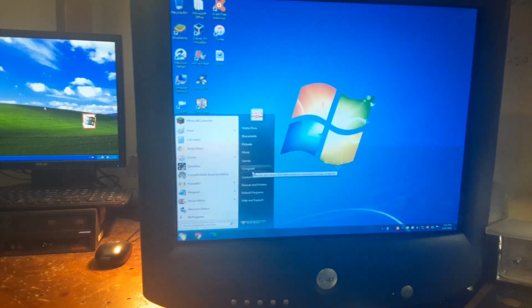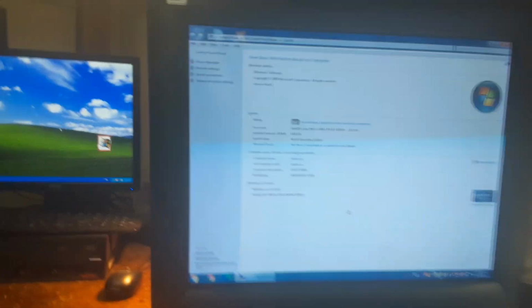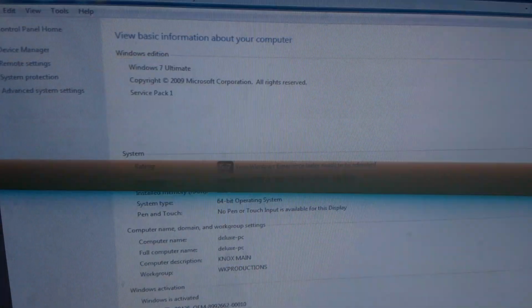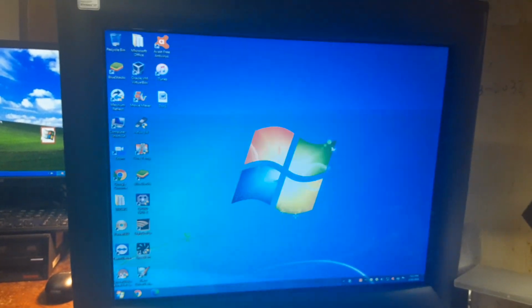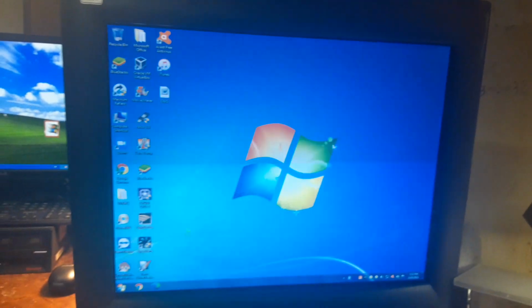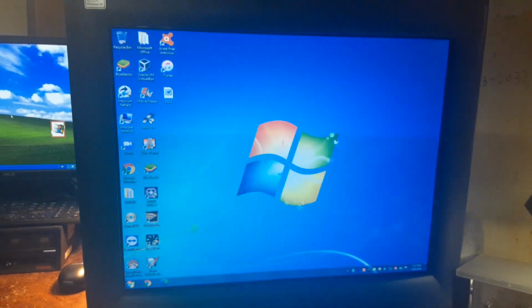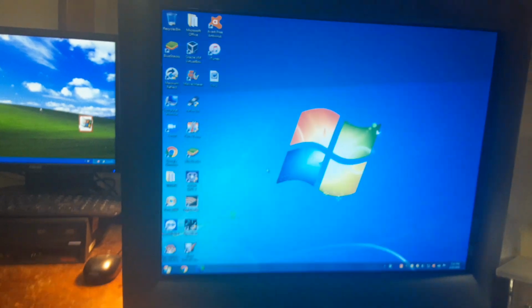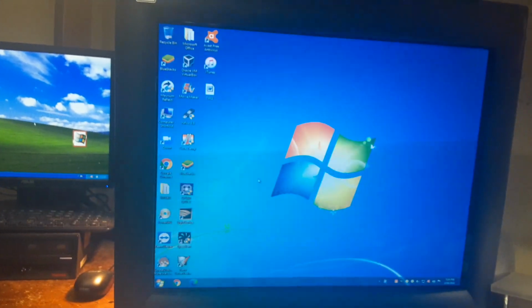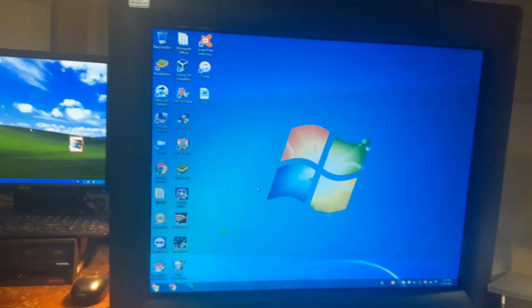So, this here is Windows 7, which is a new operating system. As you can see, Windows 7, it's a modern operating system, still supported. Well, actually, it's not still supported, but for the most part, this is a current operating system. It's the latest version of Windows that is a real version of Windows, and it's still widely used. Web browsers like Google Chrome and stuff still support it and update it.